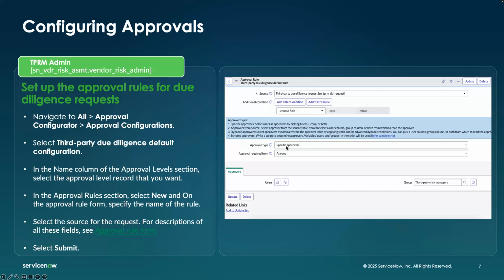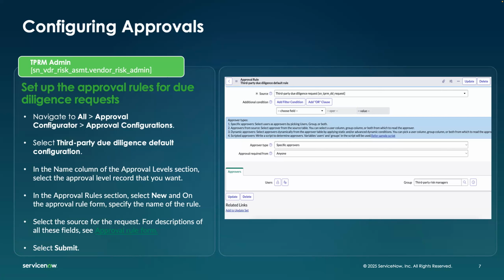It could be an individual, or a group, or dynamically assigned assignment based rules, or any other specific criteria. The number of approvers required can also be set up while you are setting up the approval rule.